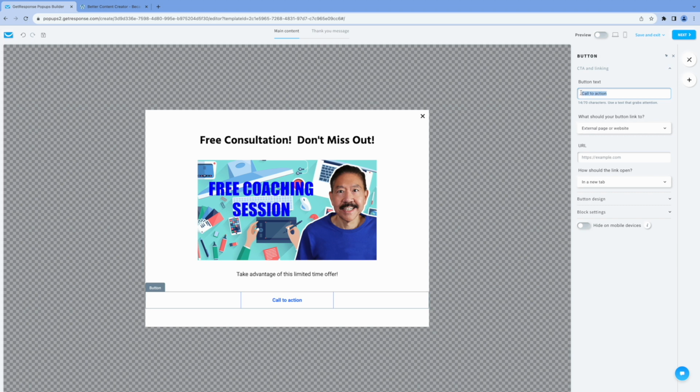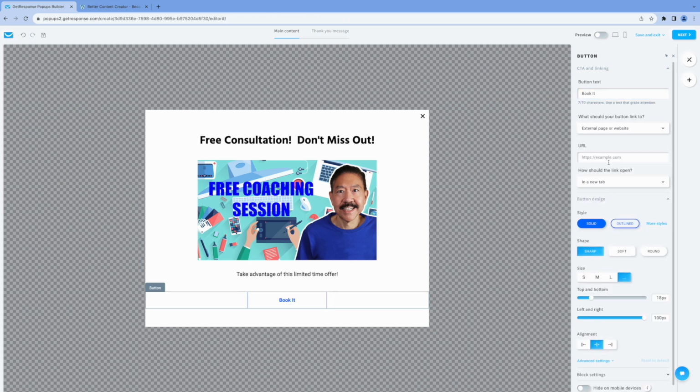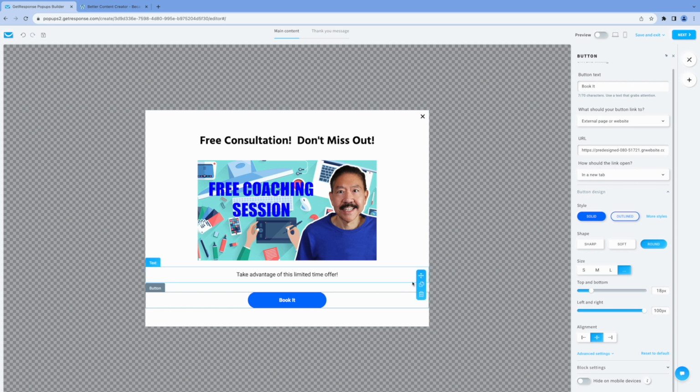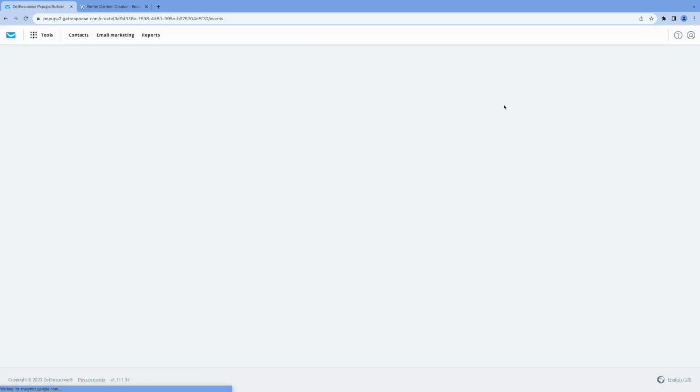We'll say book it. And this time we'll redirect to our landing page that we previously created. And again, you can also redesign the button, shape and colors. And we'll click on Next up in the right corner.